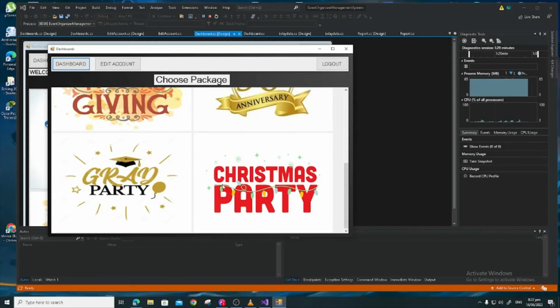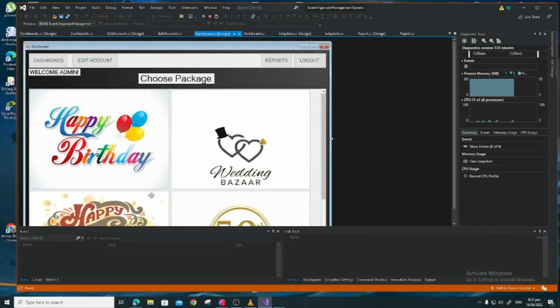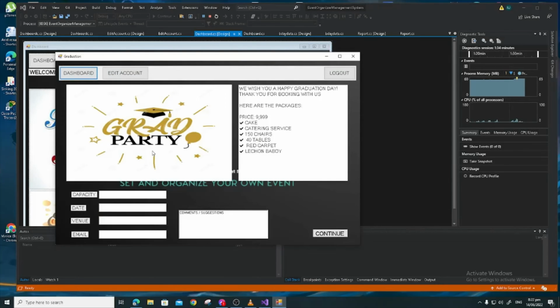When we click, for example, the graduation party, the capacity is 50, the date of the event is 10 10 22, the venue is SMCT Cebu, the email is Ireneo Ugsang Jr. at gmail.com, and then the comments and suggestions.